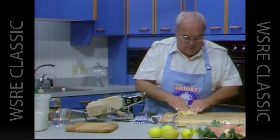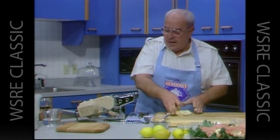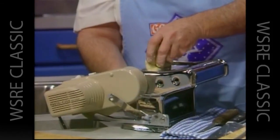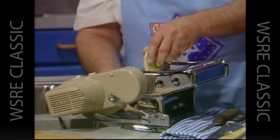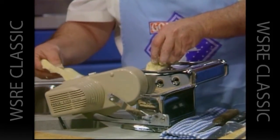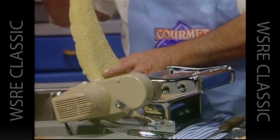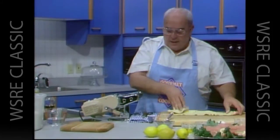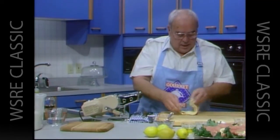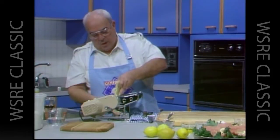You can see it's kind of rough. We simply fold it over, flatten it out, and run it through our process again. Let's see if we can get this done rather quickly. You can see that going through the roller. Now, this roller is set at different settings. It gets closer and closer as we set it in. But we've got it on the highest setting at this point. So we're going to run it through one more time on that setting.